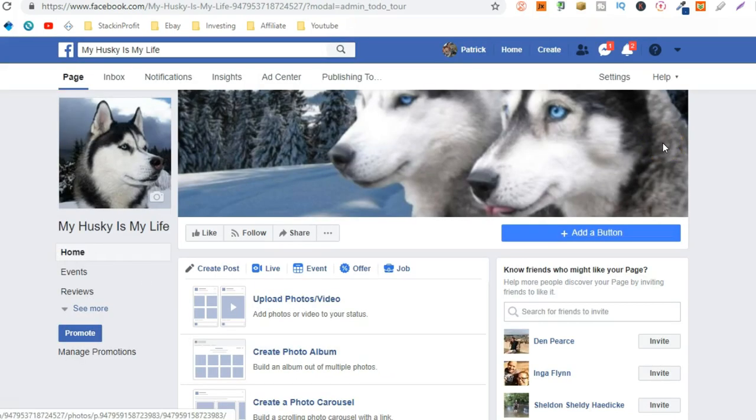Now the one thing with Post Planner and fan page traffic which you can't do with the scheduler on Facebook is you can't recycle posts on Facebook on here, whereas using those softwares you can actually reschedule your old posts to go back out, which is pretty cool. Now that's it for the scheduling video.